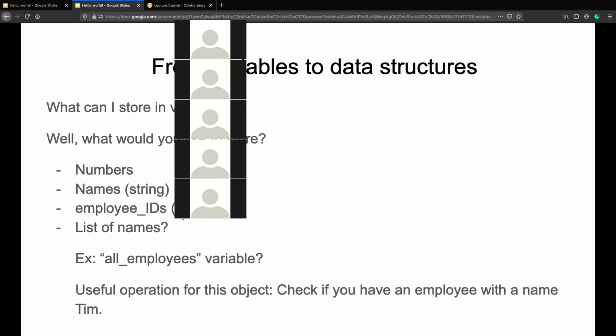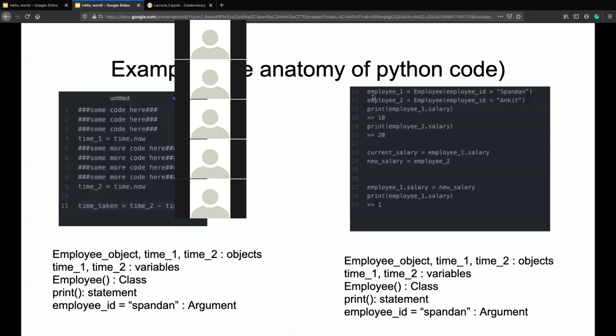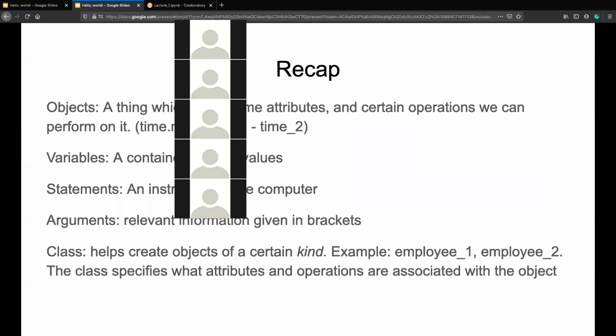You don't need to write a class for it, which is what I just talked about here. So if you want to create a new object of a list, you don't need to specify the class for it. It comes by default stored in Python. So most of Python code comes from three ways. Either it is inbuilt, or you can load it using something called a module, which is code that someone else has written. Or three, you can write it yourself from scratch. Typically, you have to use all three of them simultaneously to get anything done. And we are not going to write our own classes, but we're going to write our own code, of course.